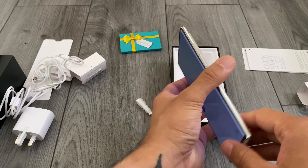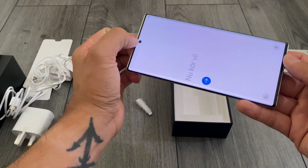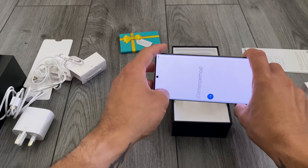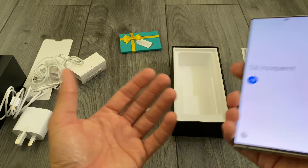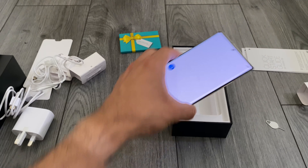When I use my case I always use one with a kickstand, and every time I use it the buttons end up on the underneath, so I tend to use S Pen air gestures to turn the volume up and down. With the buttons now at the top, at least they're accessible — and it's a good height for the power button too. My hands are fairly big so it works out.